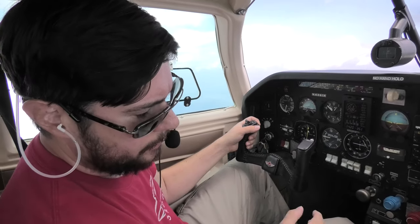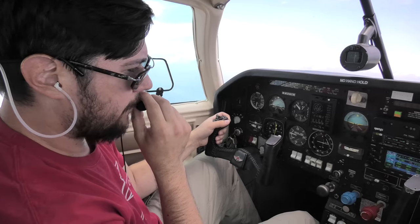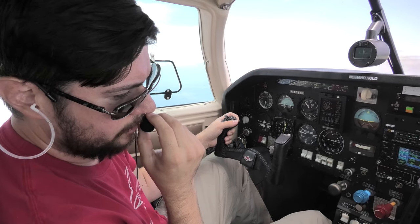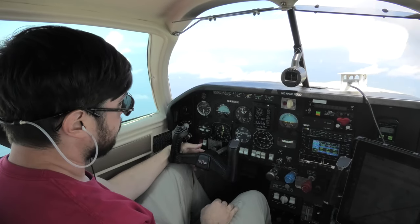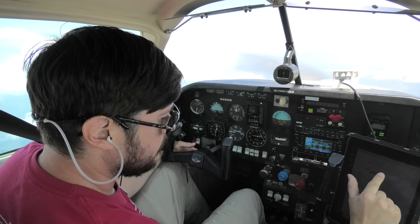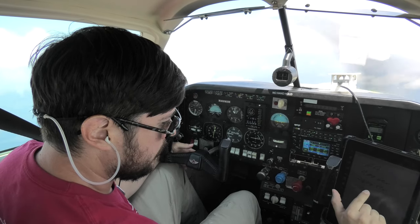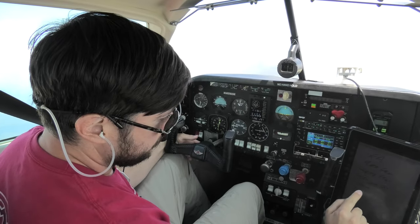Quebec Radio, Mooney, November 4361 Hotel is currently over the Yankee Zulu Victor VOR en route to Charlie Yankee Yankee Romeo Goose Bay. Currently IFR at 9,000 feet, 2 hours en route remaining. Looking for weather along the remainder of the route. Goose Bay, weather on the hour, winds calm, visibility 15, light rain shower, few clouds at 900, few at 2,800, broken at 5,900, overcast at 9,000, temperature 10, dew point 5, altimeter 30.01.